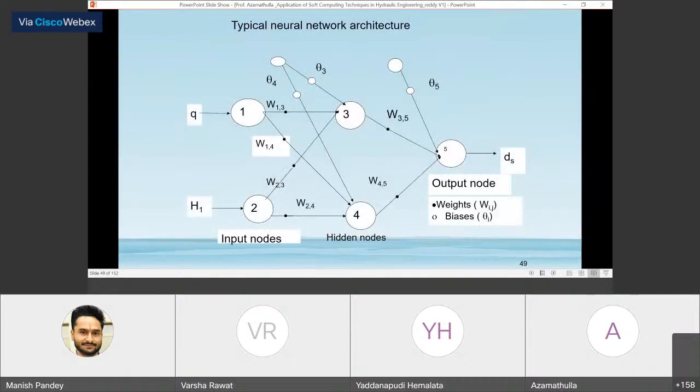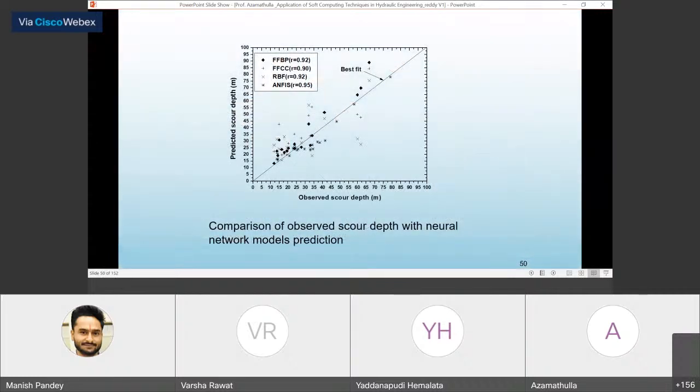So at that time I used the back propagation algorithm with 2 inputs, 2 hidden nodes and 1 output. Here I didn't get any data for width and location of scour. This is also 91 dams' data that I have collected from prototype observations, using several publications and also Central Water and Power Research Station data.